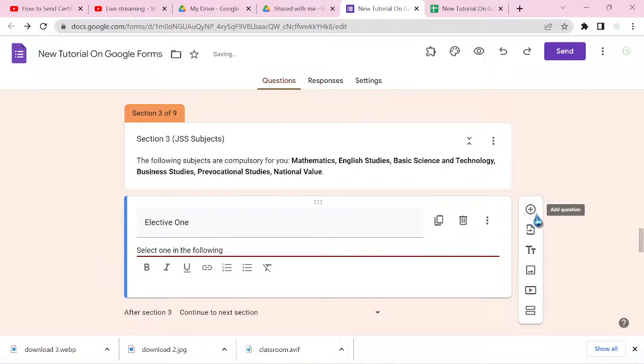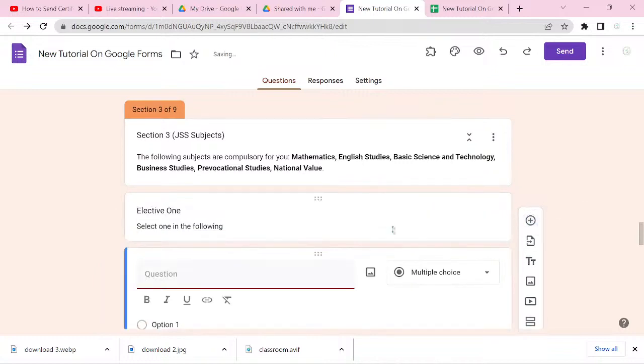You cannot add the... let me see, I'm trying to make it. Let me add the question first. I think this one should be here. Select one of the following.